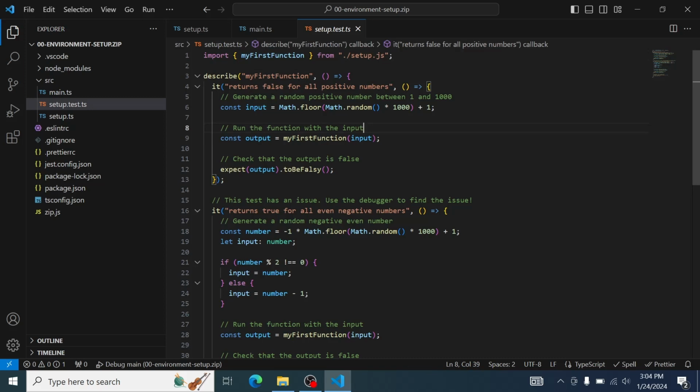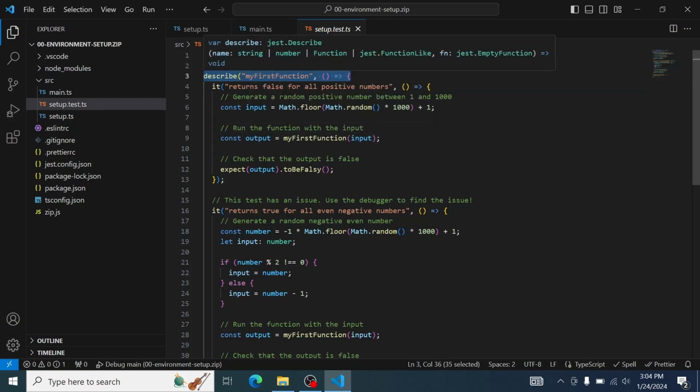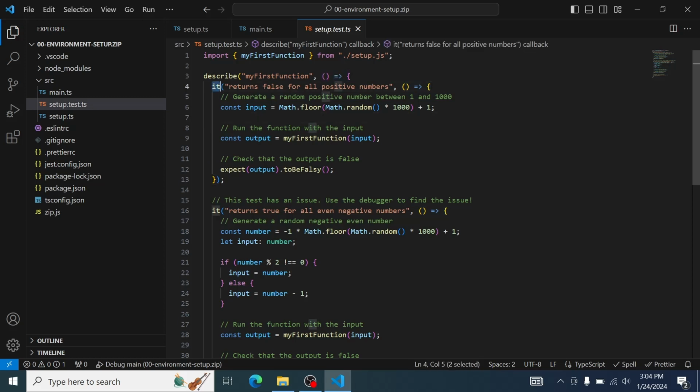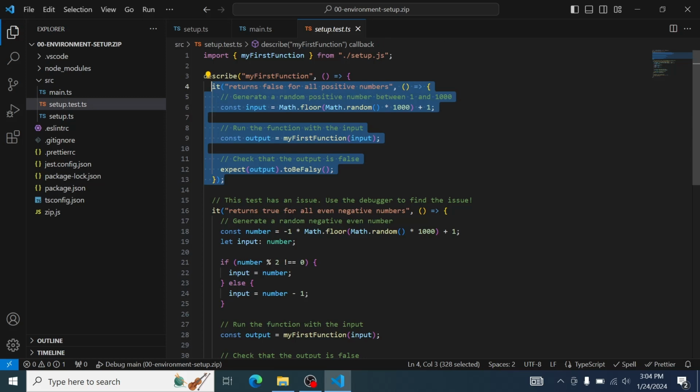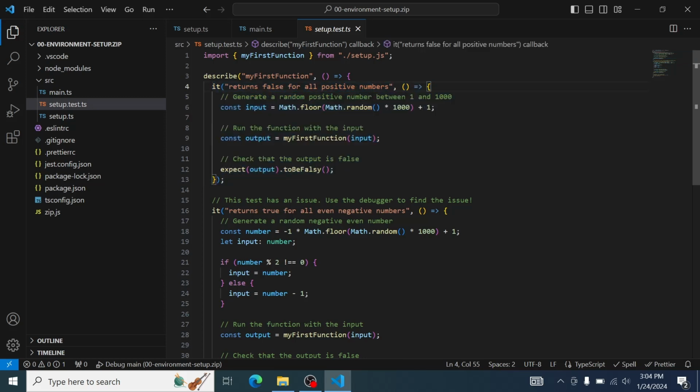Then for each test group, so in a regular assignment, you'll have multiple functions. You'll wrap each of them in a describe statement, right? So inside of describe my first function are going to be all the tests for my first function. Then we're going to pass an arrow function. Inside of this arrow function, you'll learn more about arrow functions in lecture, so don't be too intimidated by this right now. But in here, we're going to use it to describe individual tests. So this is one individual test. Let's have a look at what this test does and how it works.